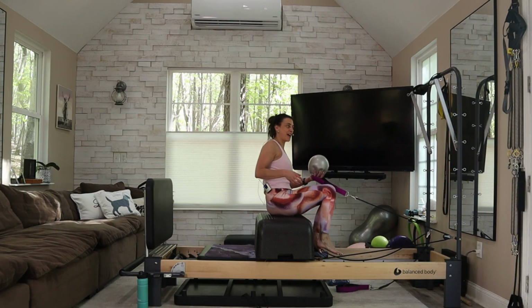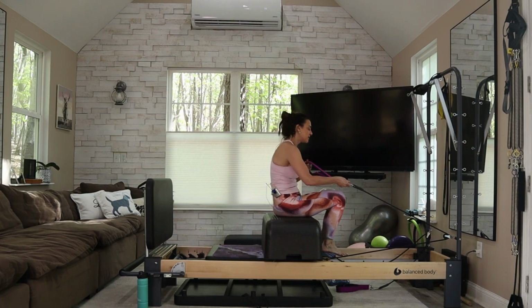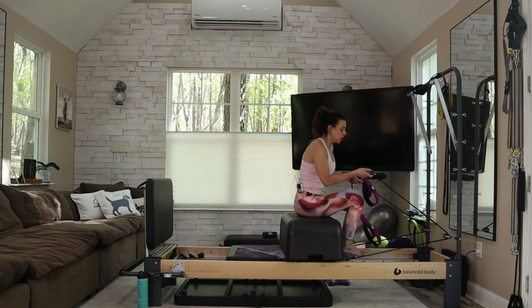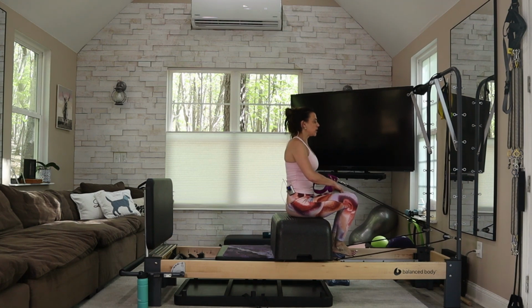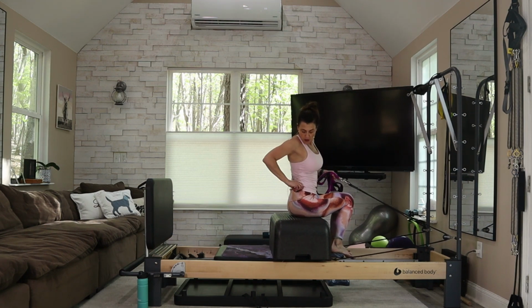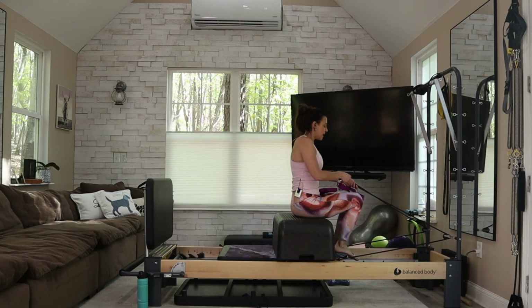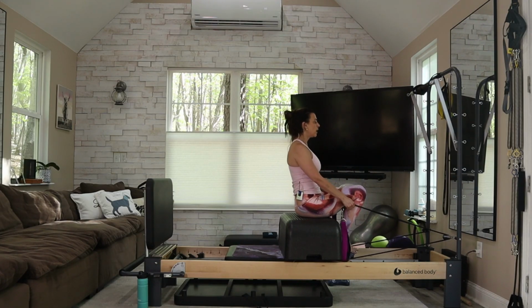Beautiful. Let's turn around, face the tower. We're going to go ahead. I'm going to just pull myself a little bit closer. I am going to grab the other strap. So we do need both straps here. Ball is coming in between your knees. And from here, go ahead, cross your straps into an X. Now, ball is just gently placed in between the knees, just a light squeeze.